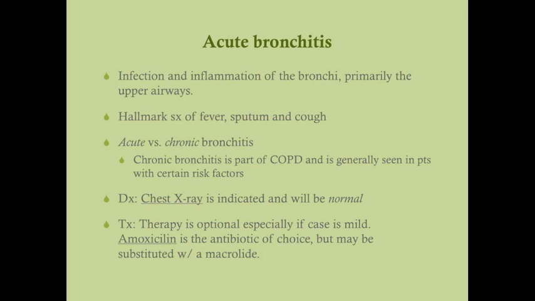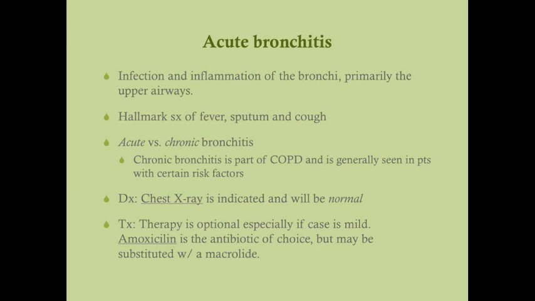Alright, so acute bronchitis. This is an infection and inflammation of the bronchi, primarily the upper airways, and the hallmark symptoms are going to be, as we mentioned, fever, sputum, and cough. Now we have to differentiate between acute and chronic bronchitis. Acute bronchitis really anybody can get. You've probably had it yourself.